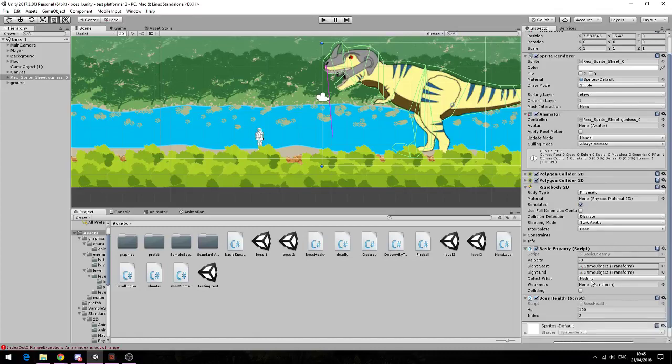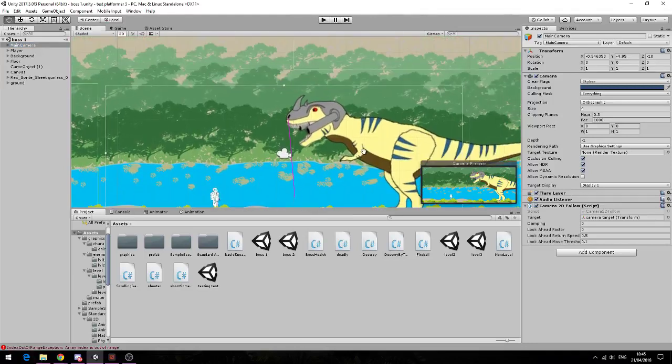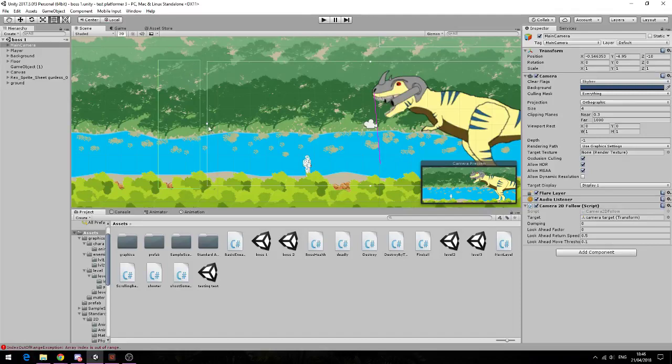He's got line of sight but he doesn't need to detect anything, and he's got the velocity -3. So normally the Raptors are on -1 to go to the left of the screen, he's on -3, and the camera is no longer following the target on the player. He's now following a game object that's on this T-Rex. And attached to that is a collider, which means the camera is moving with the T-Rex at all times. Moving with the camera is this box collider, which means the player can only run up to here before running into it, so you can't run off the screen.